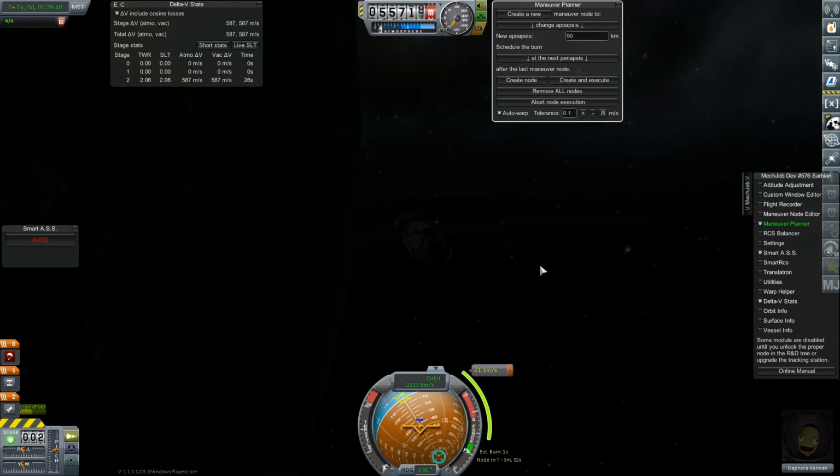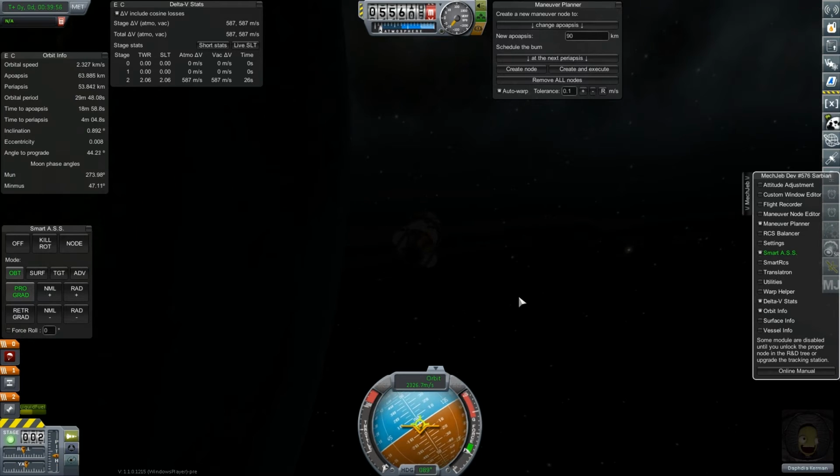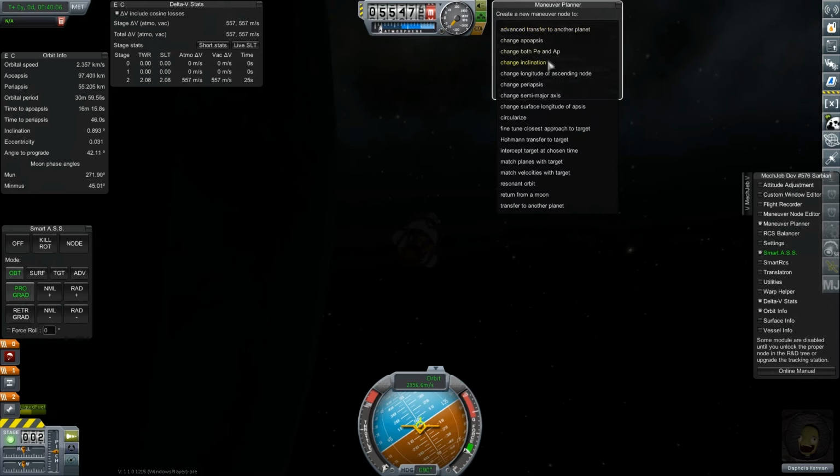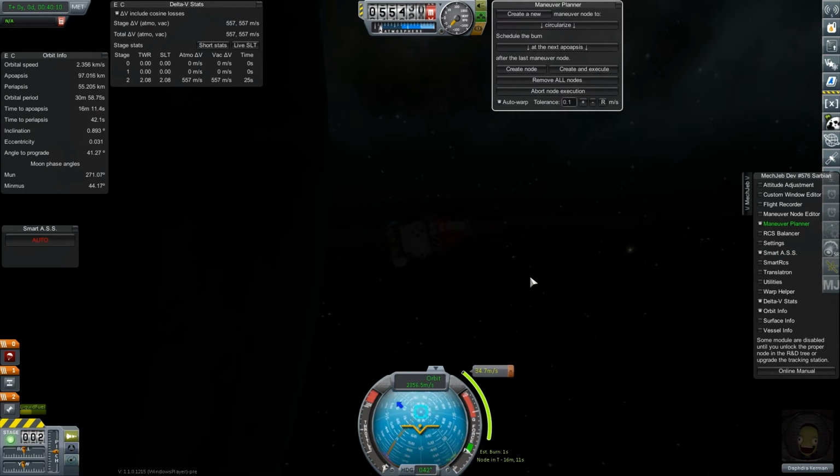Okay, that's wonderful. Remove the node. Let's just do this the old-fashioned way. Aim prograde. Where is my orbit info? Go up to 90. At this point, probably 95 or 100 just to be safe. Go ahead and circularize, create, and execute. So hopefully we'll make it through this stupid atmosphere.